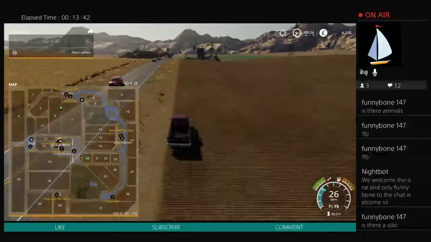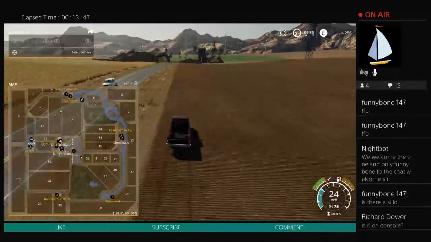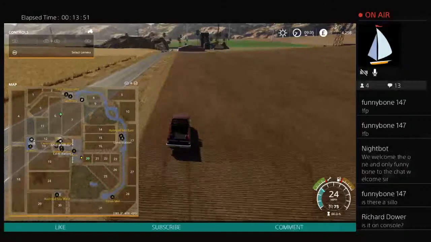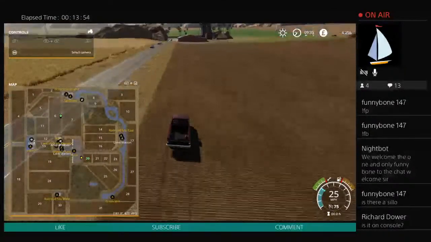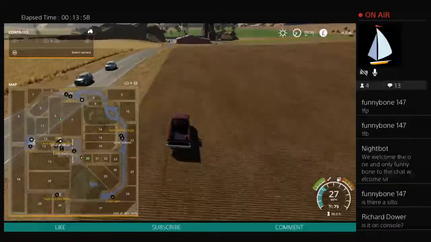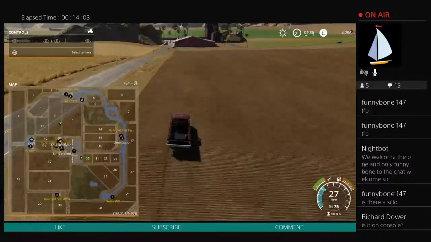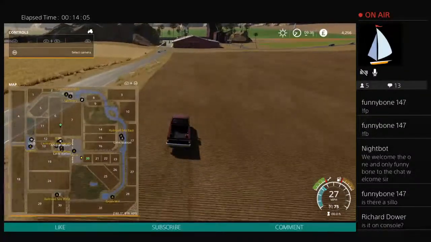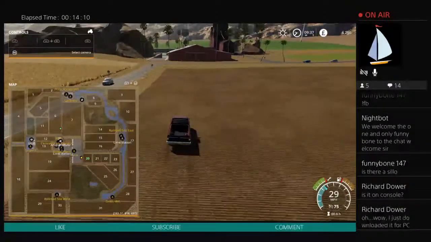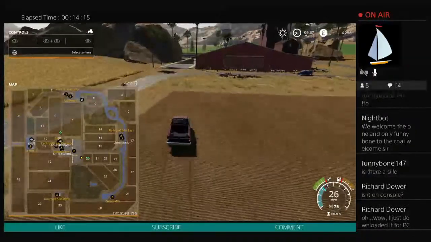If you look on the side of the map, fields 4 and 18 are literally half the... Yes, Richard, I'm only on PS4. Fields 4 and 18 are literally a kilometre long each, if you like. So those of you that like running big machinery, plenty of scope for that. In fact, there's lots of fairly large fields on this map. If you enjoy big machinery, this could be a lot of fun.